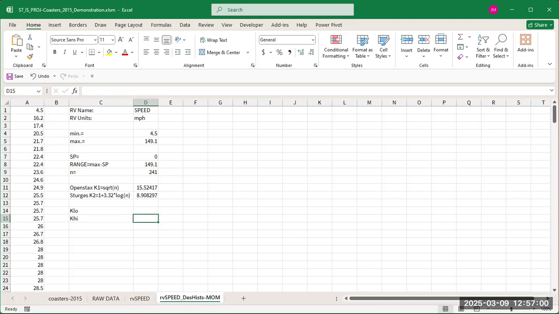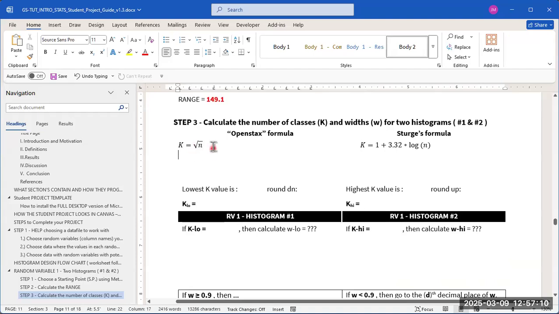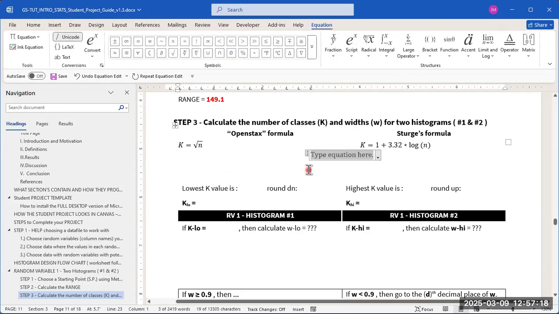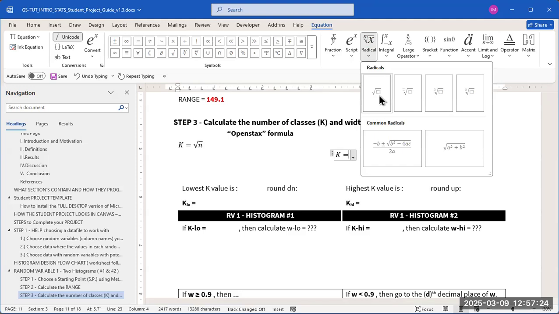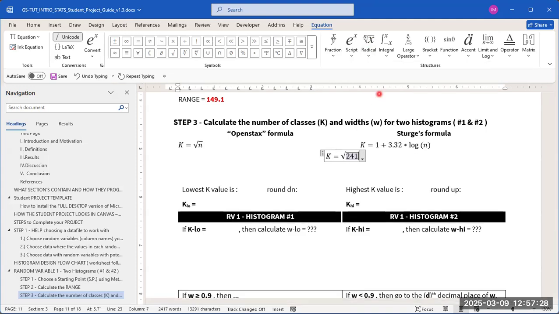So let's go back to the guide. Let me show you what we did, and this will be helpful. Let me insert an equation, and we'll put k equals square root. For me, this was 241.